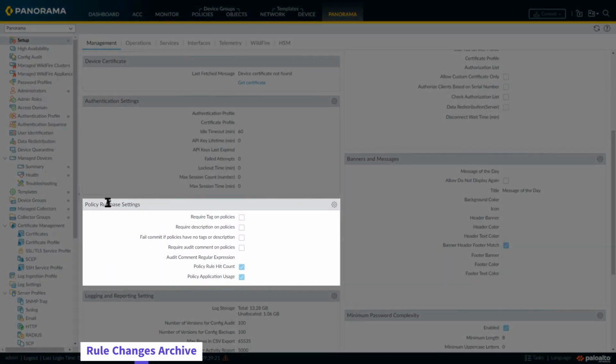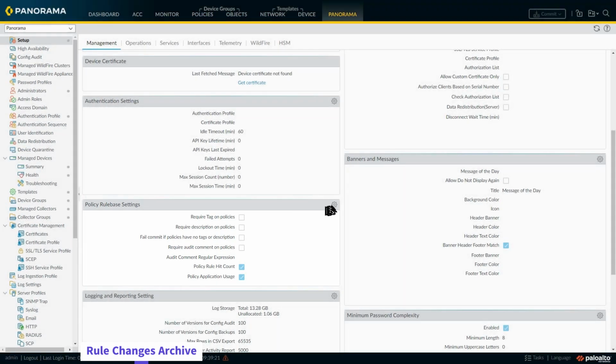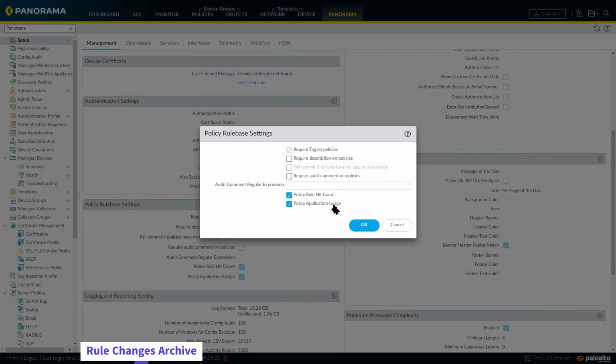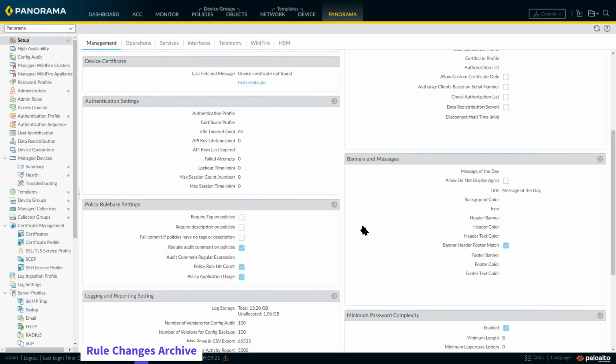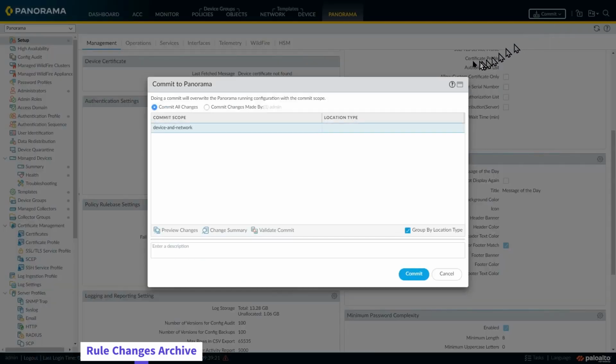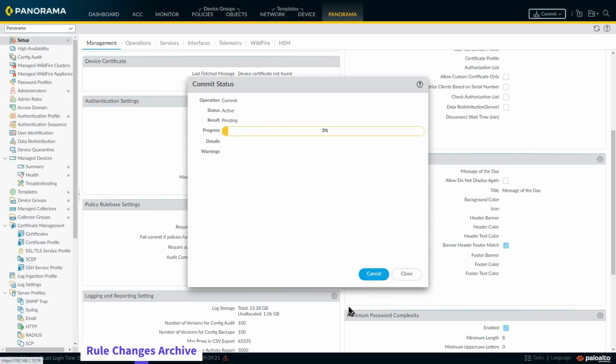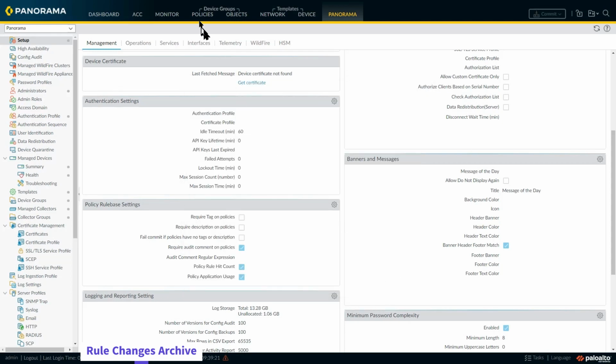Go to Panorama, go to Setup, go to Management, and then scroll down just a bit until you find Policy Rule-Based Settings. Clicking the gear icon to edit these settings shows me the options. The one that we are referring to now is Require Audit Comments on Policies.